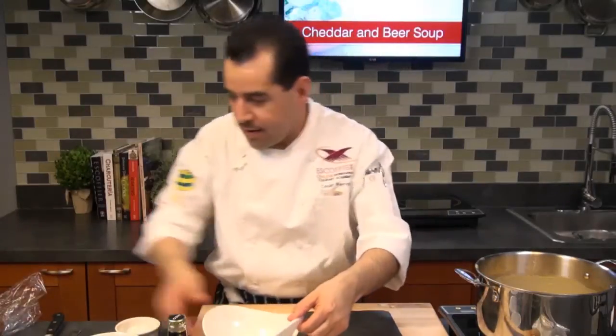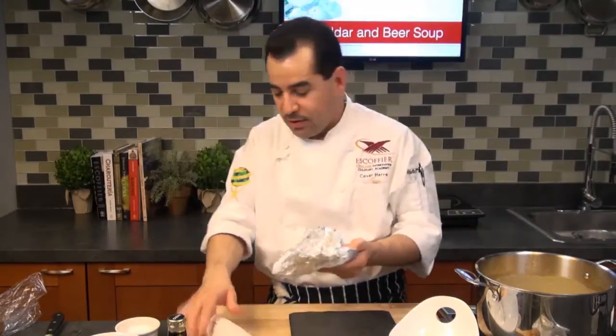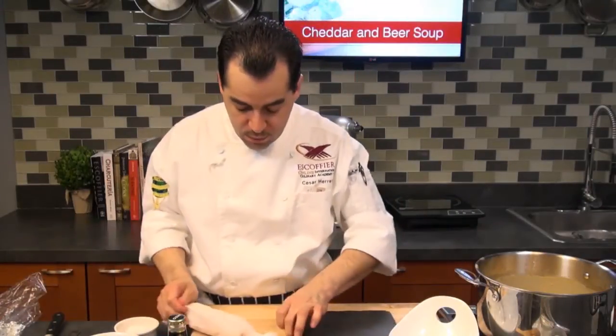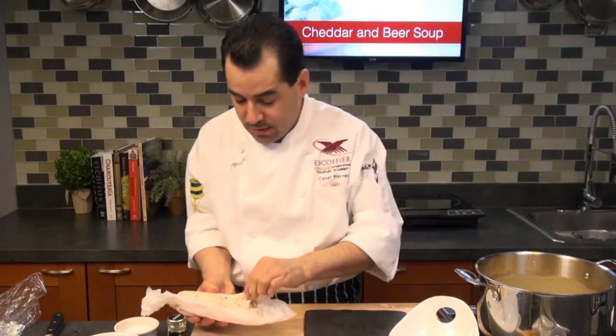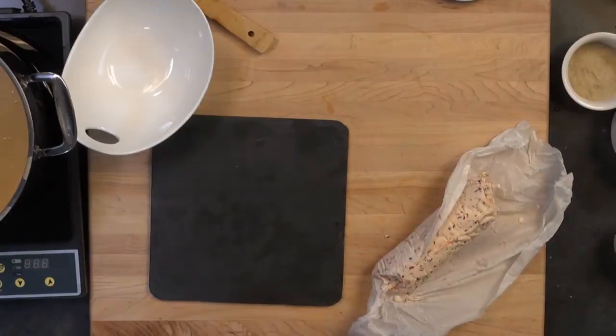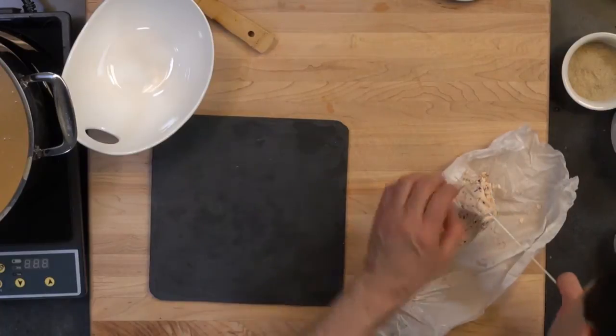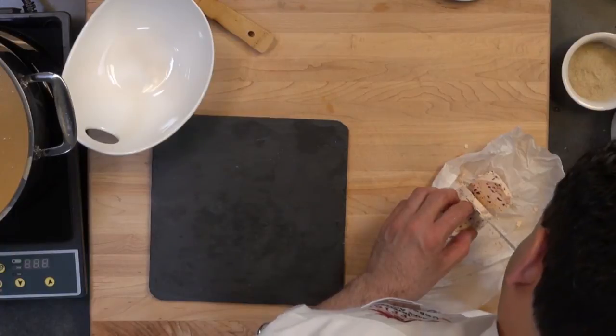this little slate here. Also, remember I told you guys I'm going to use some of my butter for my soup. This is the butter I made a few weeks ago with the compound butters, and I still have them frozen. They're great. This is the cranberry orange, and I'm going to put a couple of slices in here. I'm going to run my knife under hot water. That way it cuts really easily, because the butter is kind of frozen, so with the knife nice and hot, it slices down really nicely.